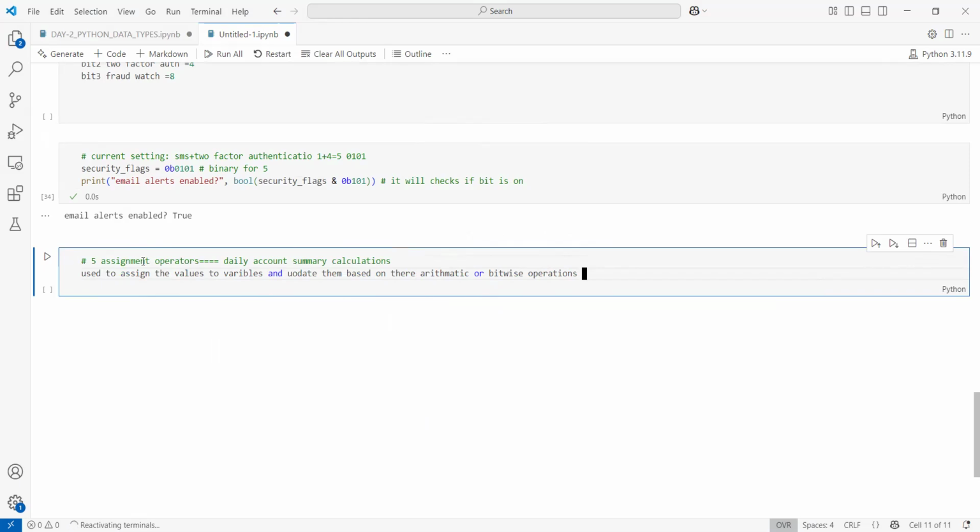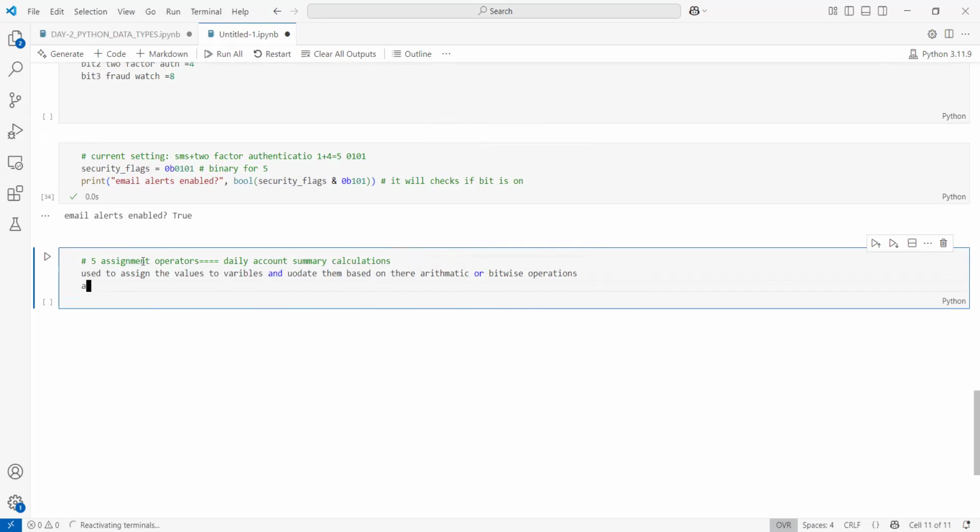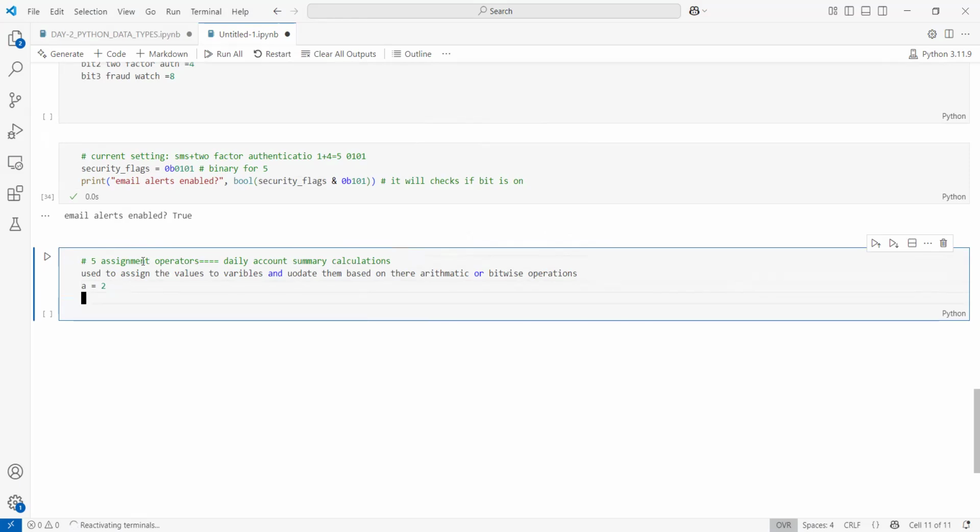For example, we are assigning a value to variable A. In this way, we are going to assign the values. Here the assignment operator is add and assign, like variable x with add and assign: x += y, that is plus equals.